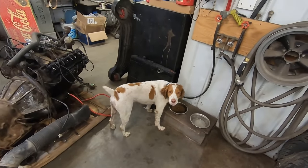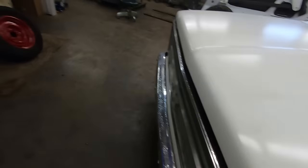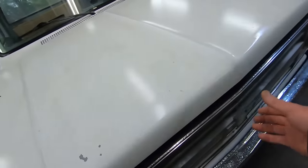Snack time? You want to open that hood for me? Oh, I'll get this one then. Oh, you did open it. What a guy. What a guy. You want to open it the rest of the way? Oh, you're taking a break. All right, I got this.